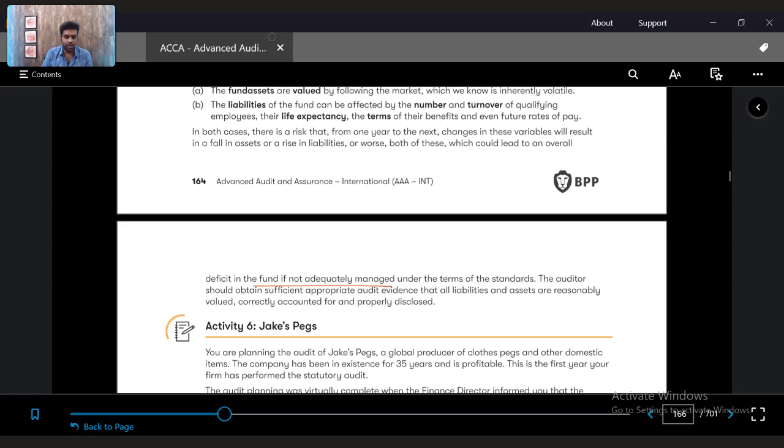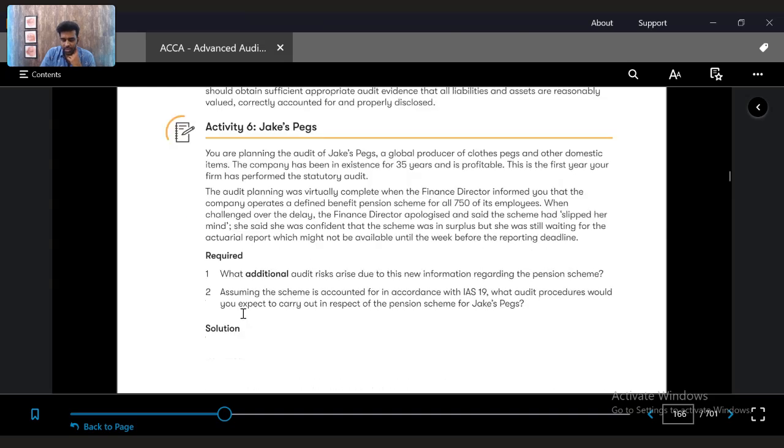So even for employee benefits, one of the things that we do as an auditor is, for the actuarial calculation, we might hire an expert who will look at the actuarial calculation and give us an opinion whether the calculation of actuaries is appropriate or not, and we can depend on the expert. In such cases where as an auditor we do not have expertise, we will hire an expert who has done these kinds of actuarial works, and they will review the work of the client and give us an opinion.